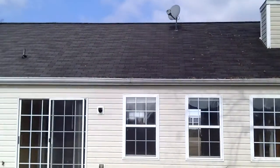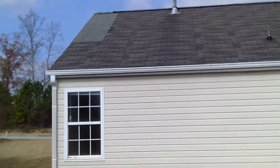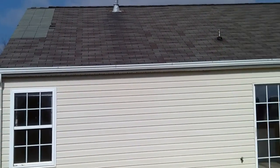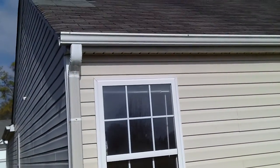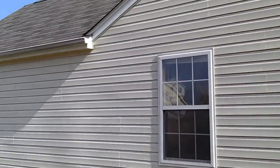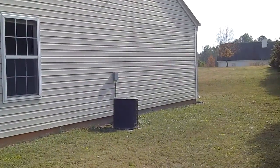It does look like we may need to get that roof addressed and may need to re-roof the whole thing, given that gutters need to be cleaned. The rest of the roof looks pretty good — it may just be that one area. Whoever repaired it may have had a hard time matching the shingle that's in place. But the AC unit is in place and intact.